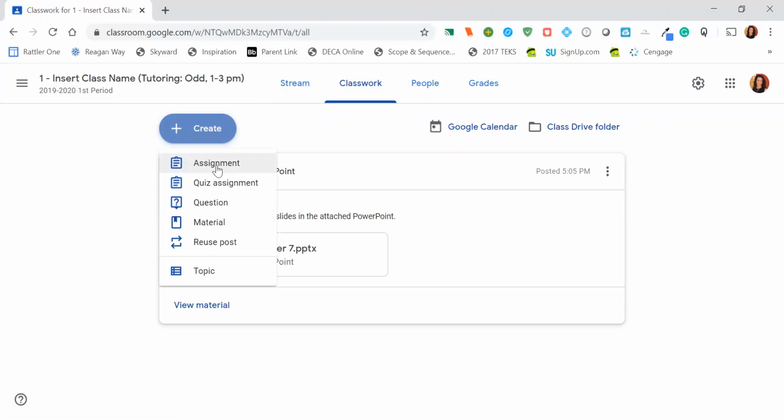If you have interest in learning about quiz assignments, questions, reuse posts, topics, all of these things that you've seen my mouse hover over, but I haven't talked about, Miss Wilkes and I are very knowledgeable in all aspects of Google Classroom. So between the two of us, we do know how to do all of these things. If you would like to learn more about how you can implement these things in your class, please show up to our Zoom on Thursday at 2:30 p.m. We are going to go over the basics again, but then we will also go over the more in-depth tools at that time. Okay, so I'm going to click assignment.